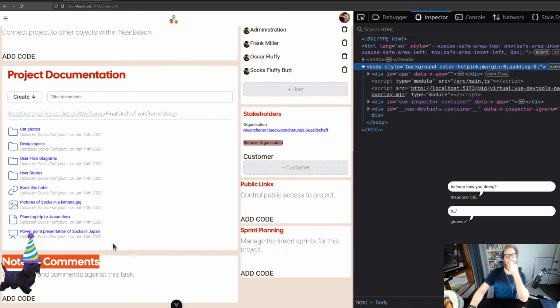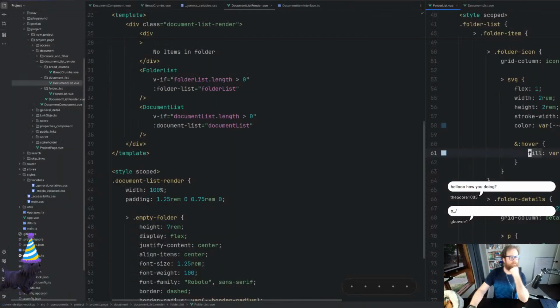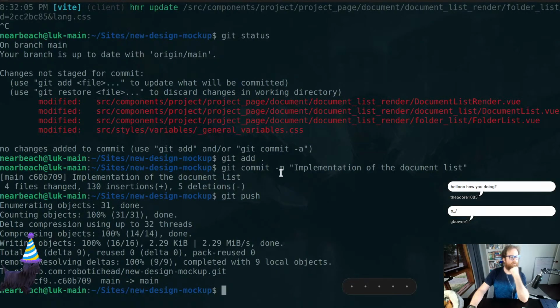Yeah. There are plenty of other stuff that I want to work on. So I'm happy with all of that. I also want to have a look at unit tests.